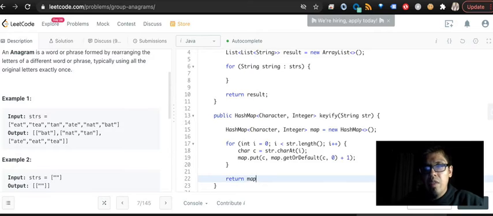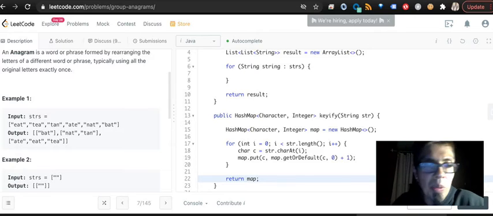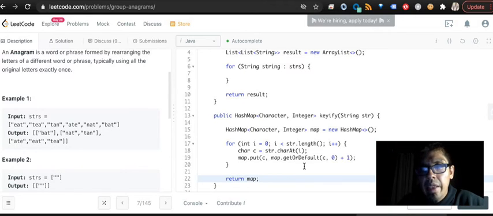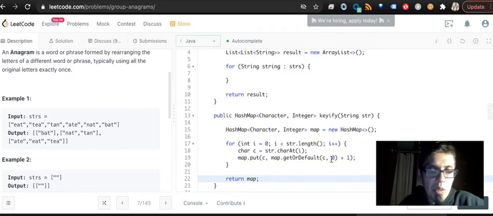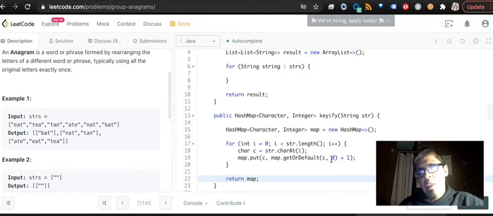The get or default method was introduced in Java 7, I believe, for maps, and it lets you get a default value if the key isn't in the map. Before, if you tried to get a non-existent member, you'd get a null pointer exception. So instead, if c doesn't exist in the map, I add a 0 here.